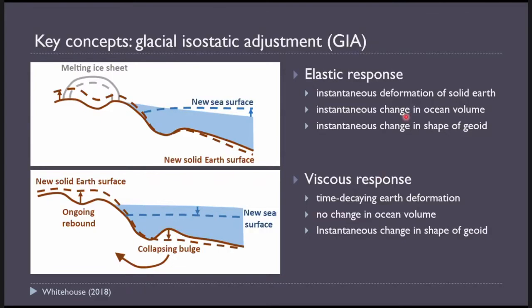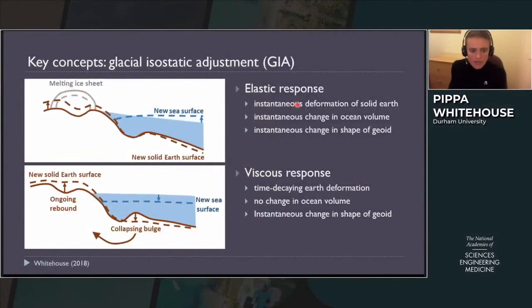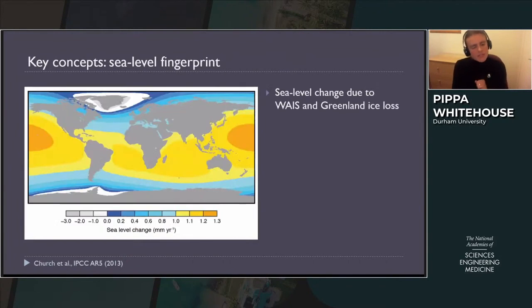So these are the two processes that I'm going to talk about, and I'll come back to these a little bit. A lot of the research to date has assumed an elastic response to ice sheet change. I'm going to talk about some areas where we have low mantle viscosity. And the important thing about low mantle viscosity is that the Earth can respond faster than average to a surface mass change. And so I would argue that in some areas where we've got ice sheet change, we need to be considering whether there's a viscous response to that ice sheet change on relatively short timescales, on the order of decades. That was the first key concept.